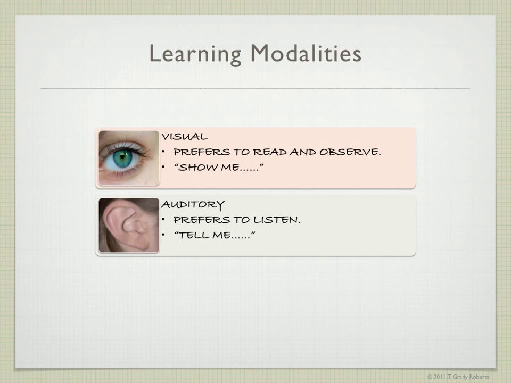When we look at lecture and consider learning modalities, really 2 of the modalities come to mind. First, if you are using visual aids as a part of your lecture, then your lecture will appeal to the visual learners because visual learners like to see things. By definition, a lecture will appeal to the auditory learners because auditory learners prefer to listen to things. And so a well-developed lecture can appeal to both visual and auditory learners.